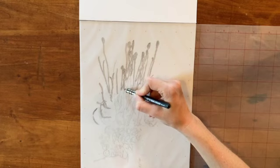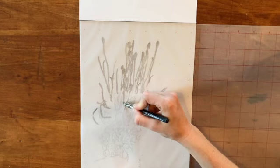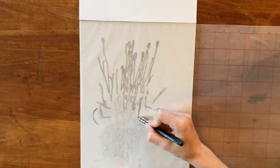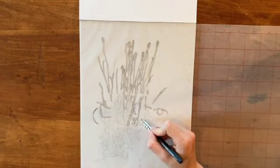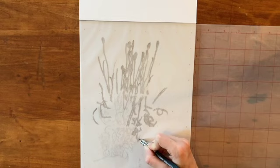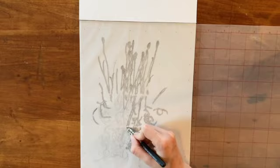Preparing a transfer sheet for your drawing is really the easiest step in any piece of botanical art. Some tips that I've learned are to use a hard pencil. I usually start drawing in 4H, and on the back I'll either use a 4H or a 2H, because remember, we want to minimize the amount of graphite left behind on the paper. If you were to use a softer pencil, it would smudge, you'd have a harder time cleaning it up, and the layer underneath your first watercolor layers will be a little muddy.